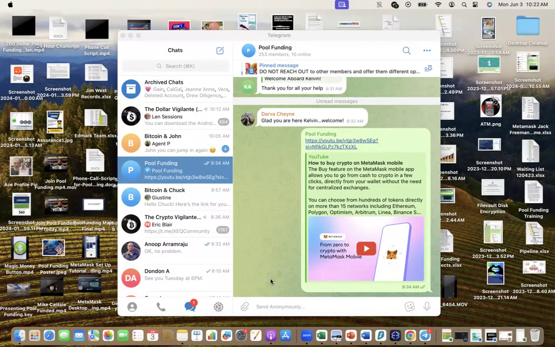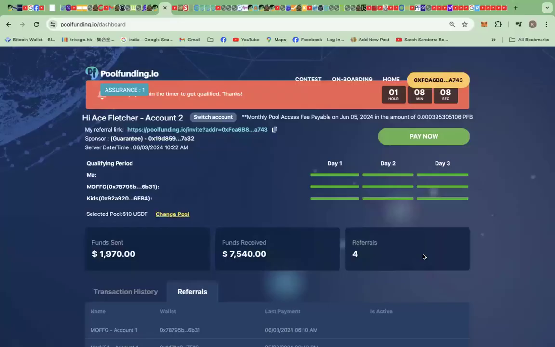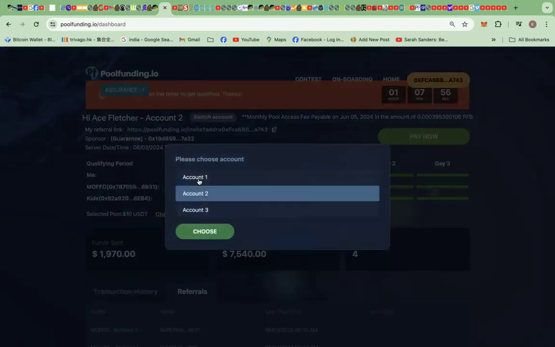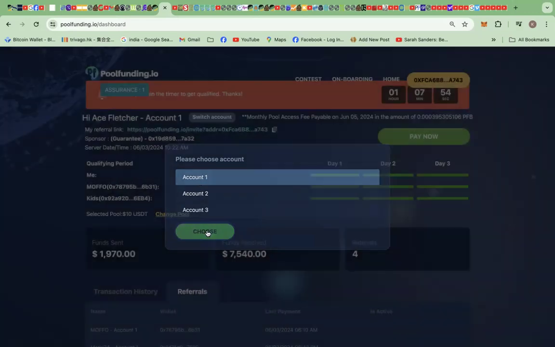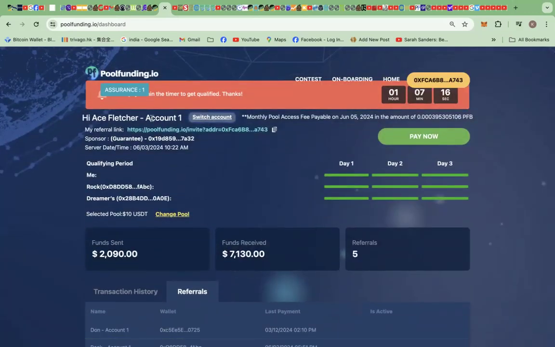So do it before the $1 pool is announced as open, right? Right now. That's step one. And then talk to your sponsor. As soon as your sponsor says, yes, I am now a $1 pool account, then basically this is the address you want. You want to use your account one address, okay? You want to use your account one address, not your sub accounts.